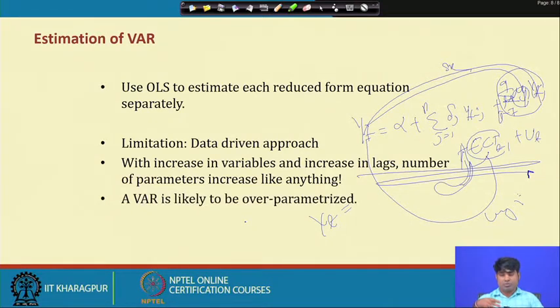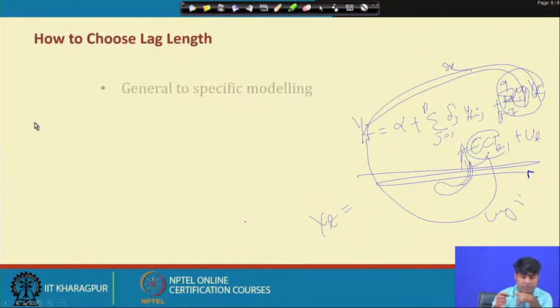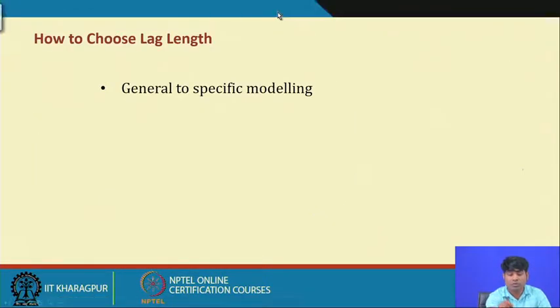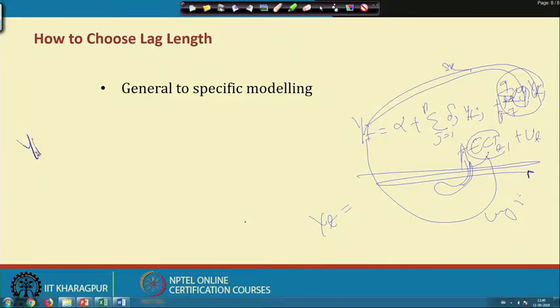with multiple variables. So, that means the structure will be, let us say 3 variables, we can start like this, let us say y t, x t and z t. Okay.